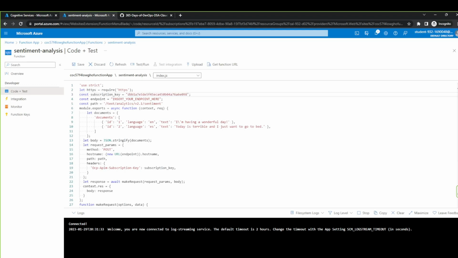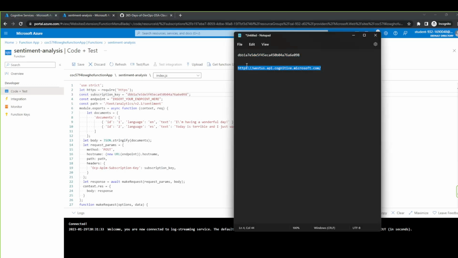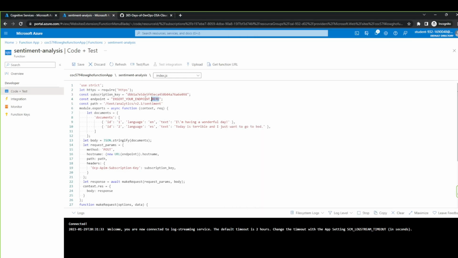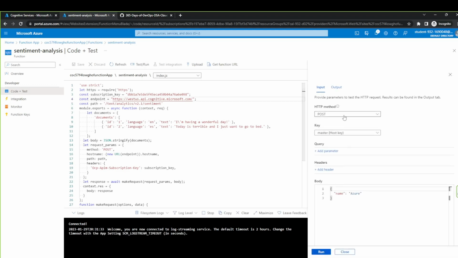And we have to paste the endpoint as well, just like the previous API. Now we're done. We just have to press save, and we will be good to go for the test, right? So I think we're done. Let's press test or run. Again, the same process, GET method and then run.